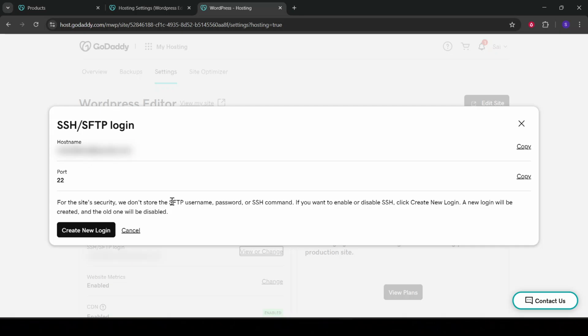In the first field marked Login, you'll need to provide a username for your FTP account. Choose something memorable and relevant, maybe something that gives an indication of what the FTP account is for, like web uploads or backup files. Next, it's time to set up a password for your new FTP account. Make sure to choose a strong and secure password, ideally using a mix of uppercase and lowercase letters, numbers, and special characters. Consider using a password manager to generate and store this password safely.